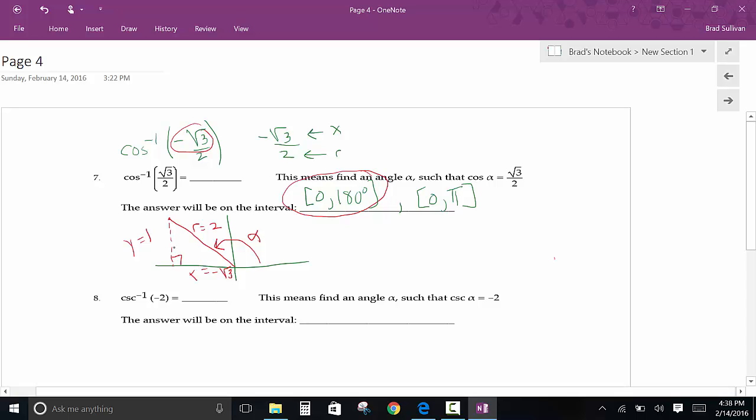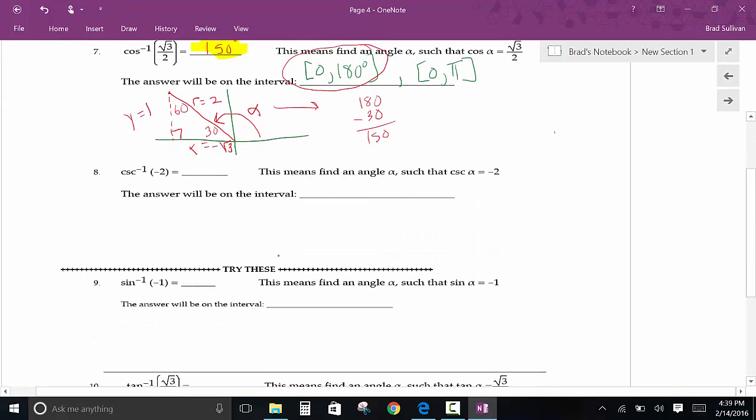So this would be a 30-degree reference angle, and that would be a 60-degree angle. Then angle alpha would just be 180 less the 30, so it would be a 150-degree angle. That means the answer to the problem in this case would be 150 degrees. That's how that gets put together. That's the tricky part: if you have a cosine of a negative value, you're in a different place now.